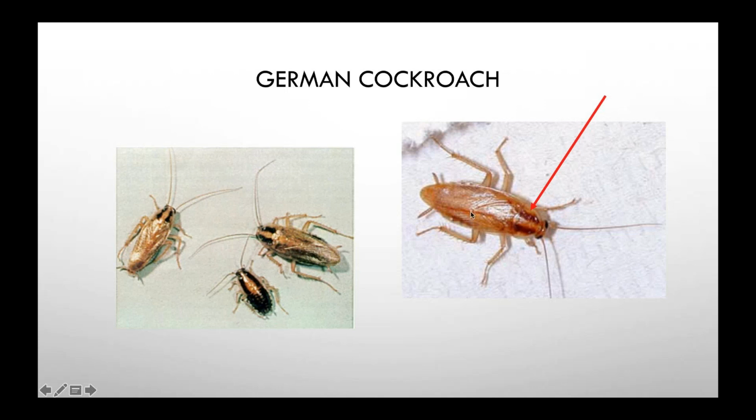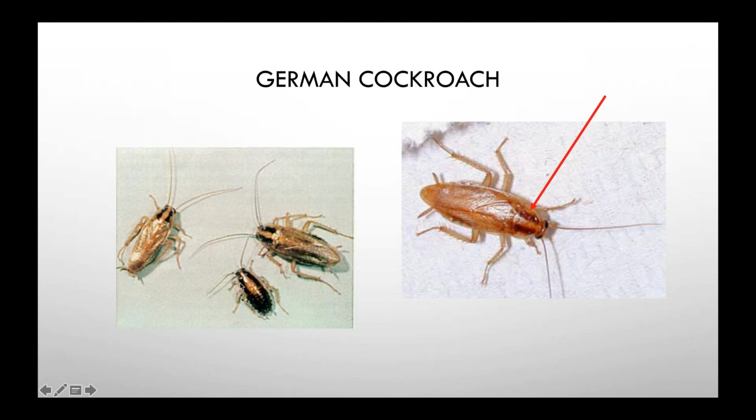Now, the colour here on this slide is pretty close to the colour of the cockroach when you're going to find it. So if we look at it, you'll see right at the very front on that first segment in the thorax, there are two dark longitudinal markings. And that is really indicative of this cockroach. That is going to tell you if you've got a small cockroach, that 10 to 12 millimetres in size, and it's got those longitudinal markings on the first segment of the thorax, then you are dealing with a German cockroach.